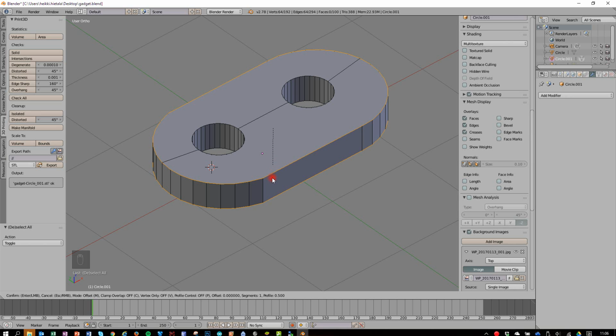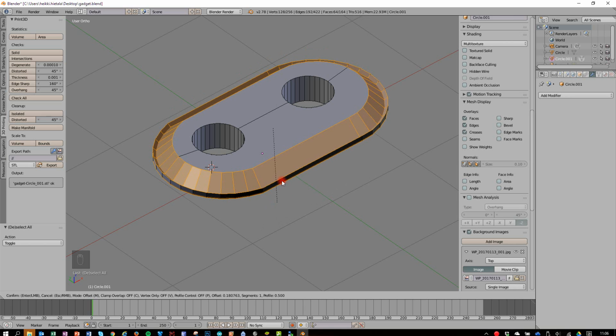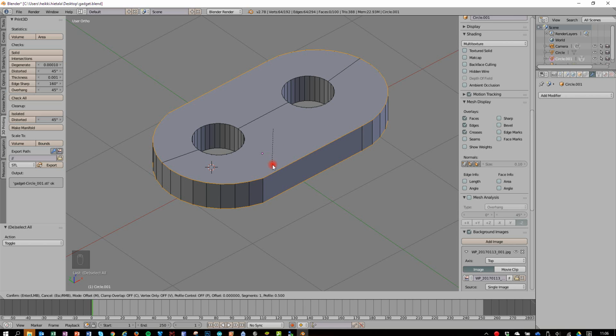My machine is really acting up at the moment. I really don't know what's happening. Just move it down so slightly. Wait for a sec. Yeah, hold on for a sec. Okay, now it should work.